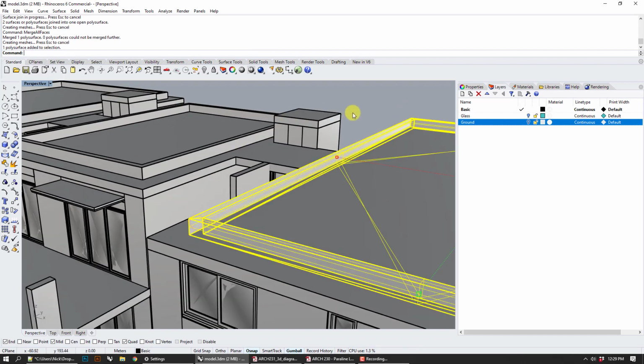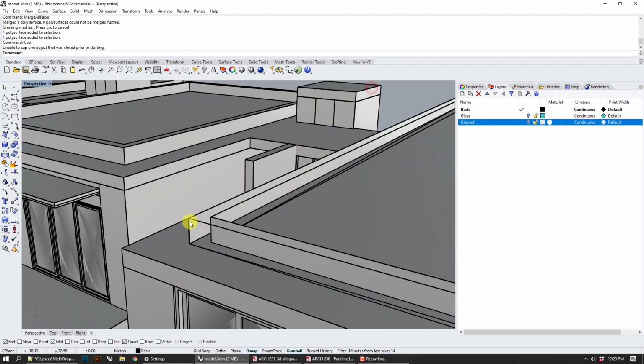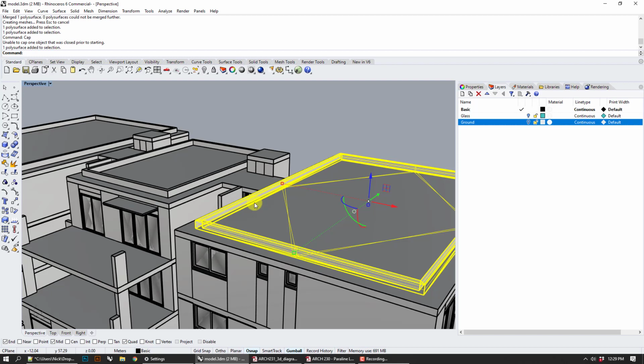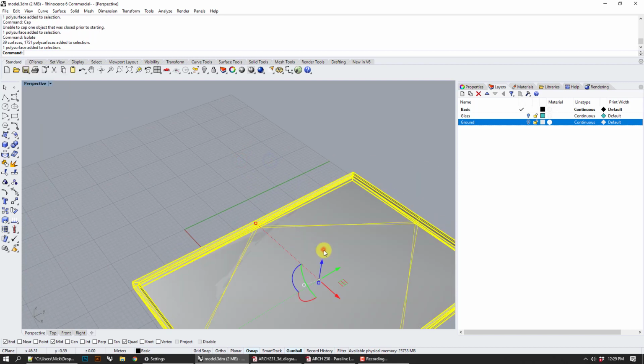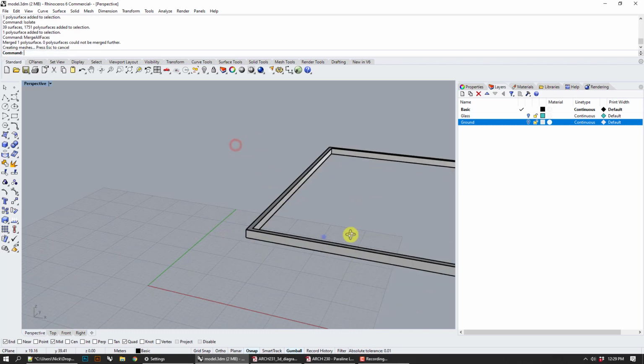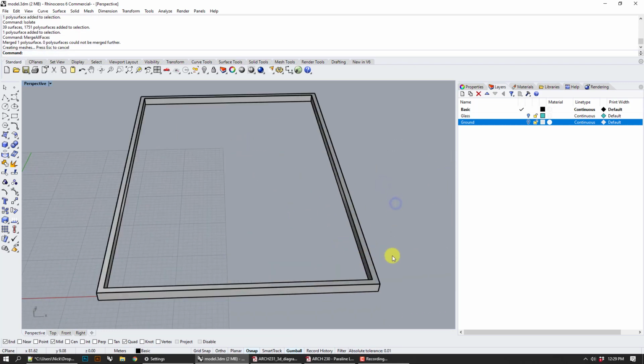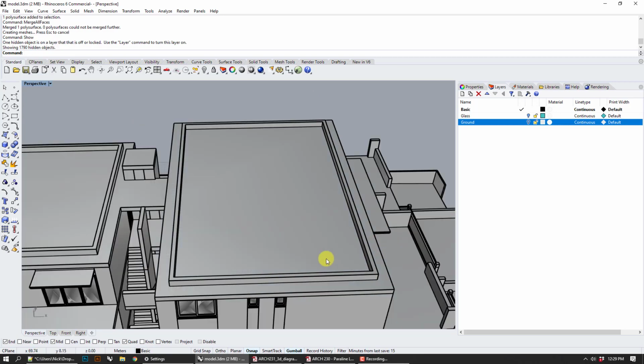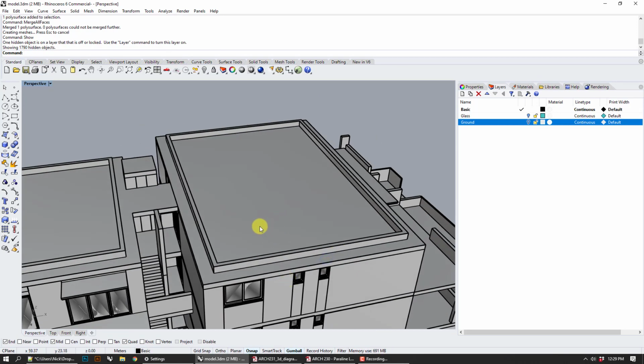Seeing something here. This is a polysurface. Yeah, that's a little weird. Invert. Nope. Isolate. That's a strange surface there. Oh, okay. I just merged it. Wow, that worked. That thing was like inside out. All right, so to get back from isolate, just do show.